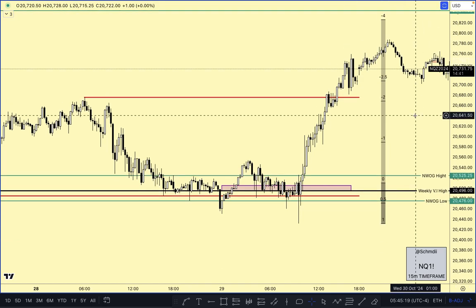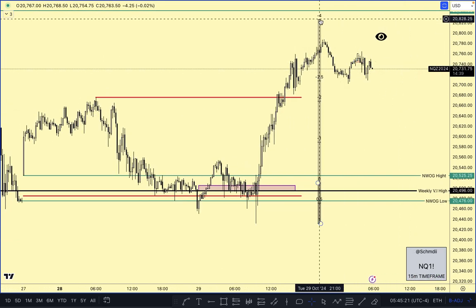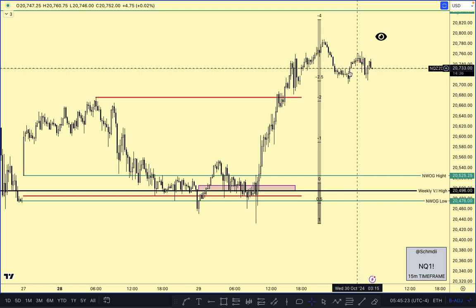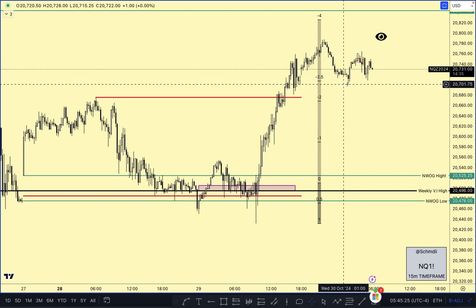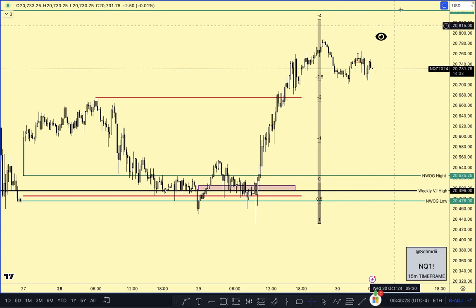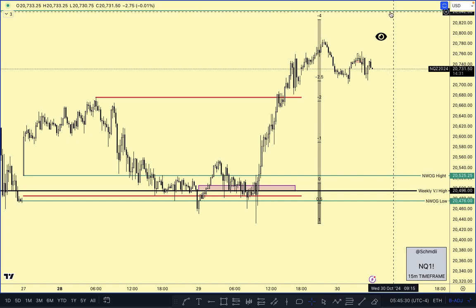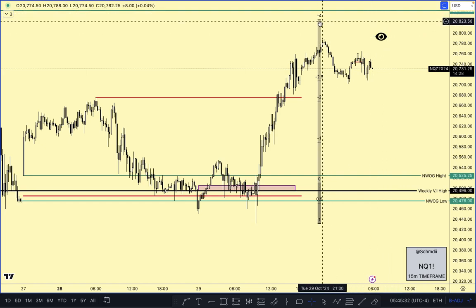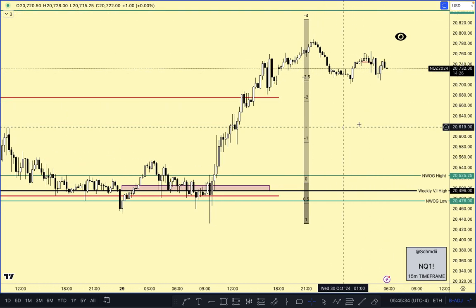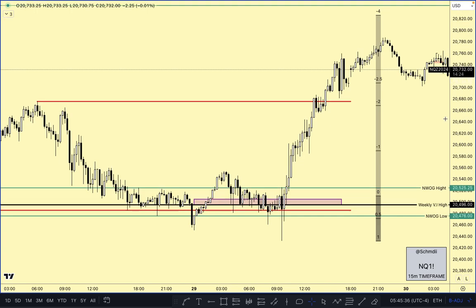Easy peasy. Usually it pushes to -4 standard deviations. It might do something like check out these double lows here, reverse to push to the upside, and then ultimately check out that level we're looking at, reaching the -4. It might do that, who knows? Hint hint, nudge nudge, signal.